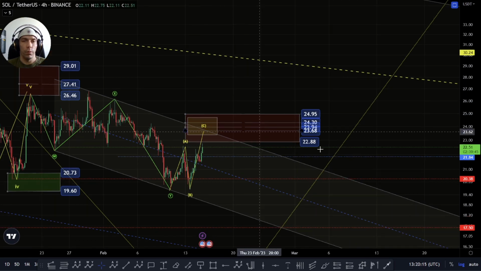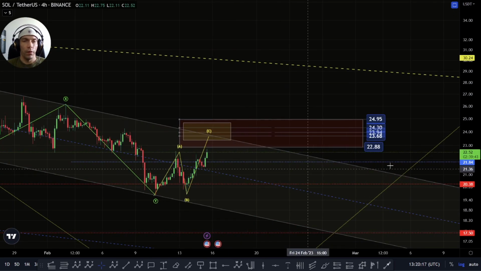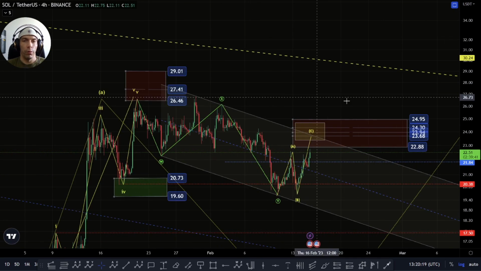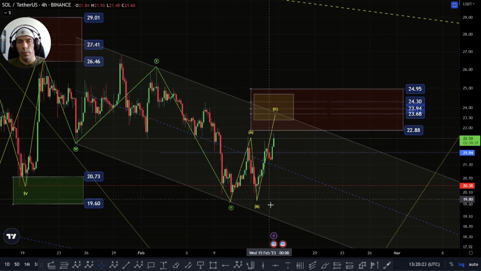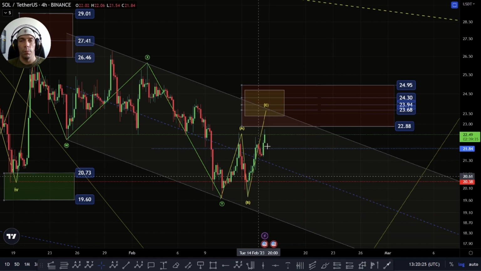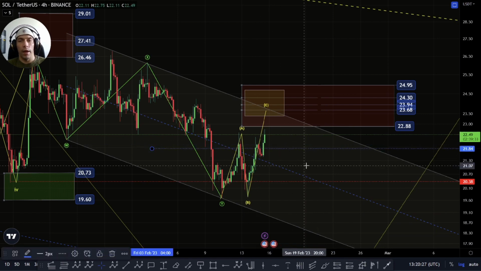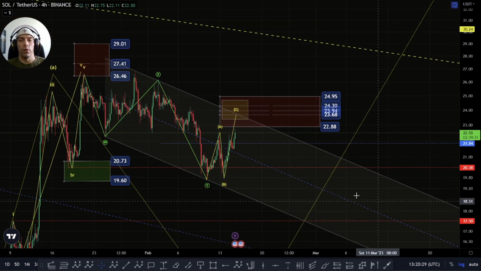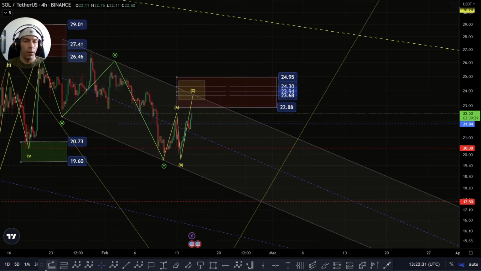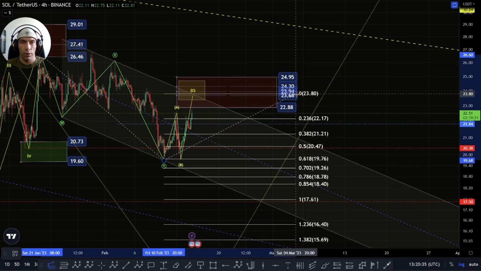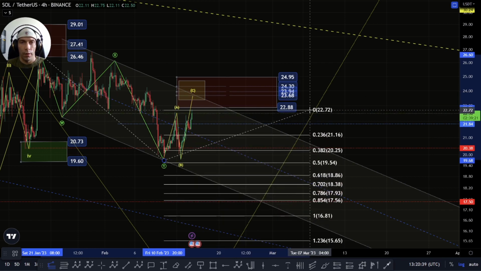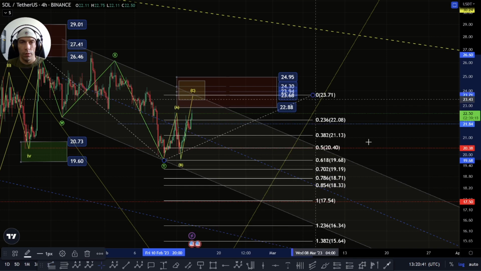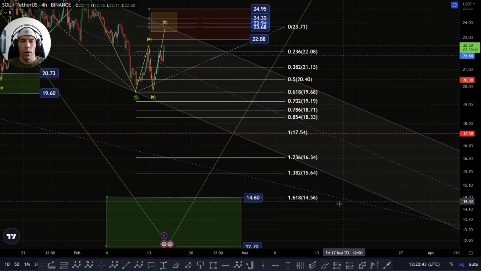But basically, within this, we'd be looking for the potential that we could continue within the channel line, looking at this as a W, and then looking to form an X or a B wave in this location. And what we'd then be looking for is a continuation to the downside. If we did form something like this, as a target zone, if we had to come up into the C wave low, let's say we come up into this yellow box area.